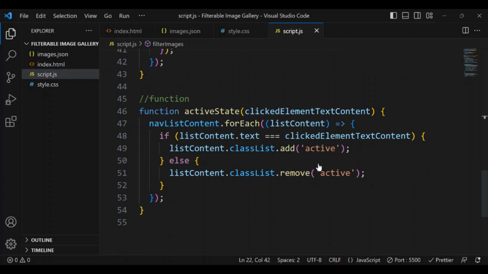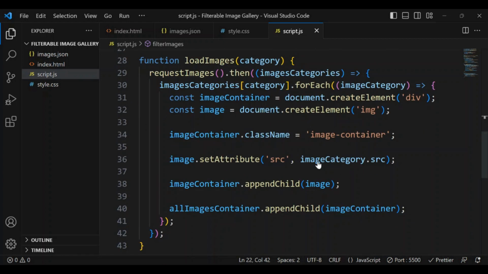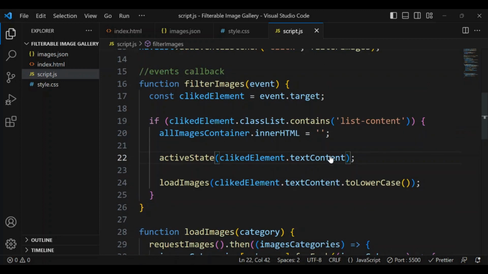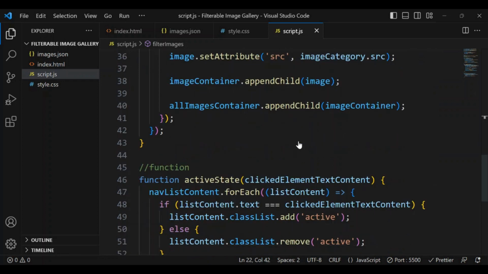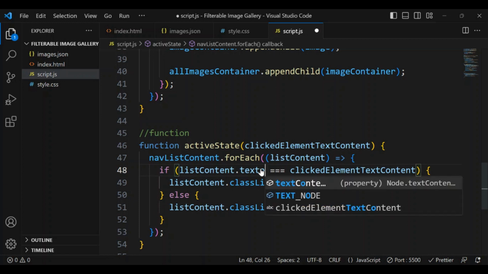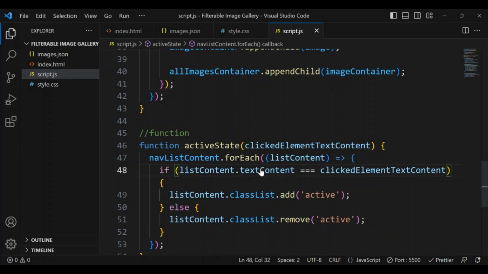Are we making any mistake? This should be textContent. So we want the textContent, yeah. So that's the reason why.